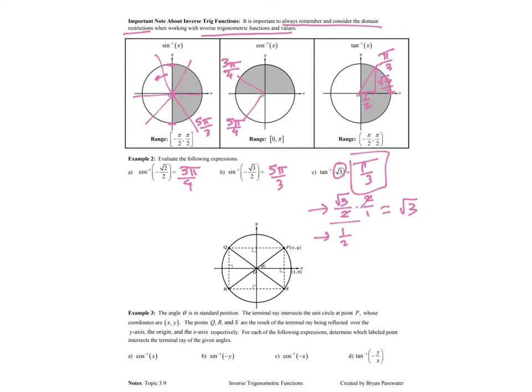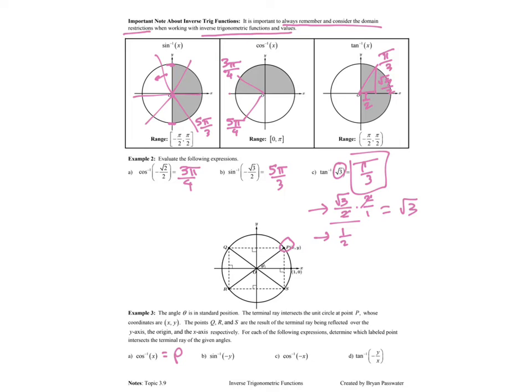Okay, so look again. Where is cosine allowed? Cosine inverse is allowed to be in quadrants 1 or 2. Where is x positive? At P. Okay, so cosine inverse of positive x. So positive x either happens at P or S. But cosine inverse is allowed to be in quadrants 1 or 2. So this is going to be P, not S.